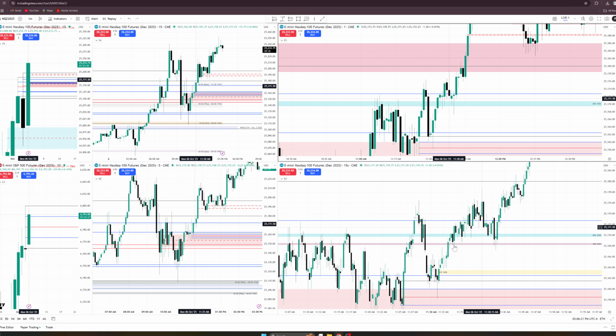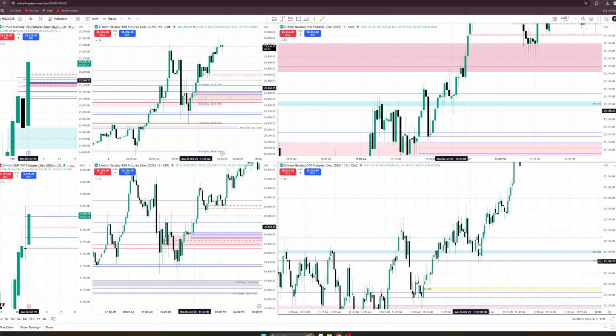So once you see this signature, again what I said is, whenever we see first presented fair value gaps, we want to see some kind of momentum or shift in market structure, or some kind of fair value gap, or an order block, a strong order block to form. So once again this down close candle, you can see this strong expansion. This entire thing overlapping was just consolidation, guys.